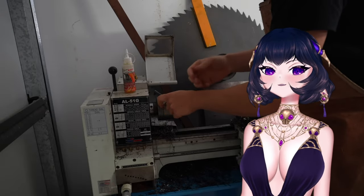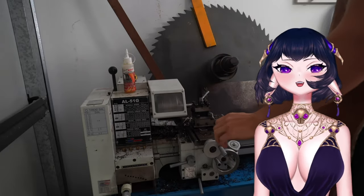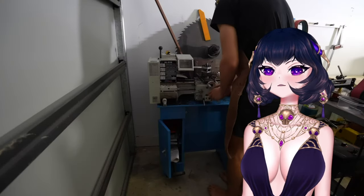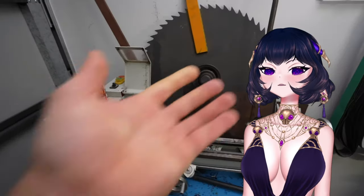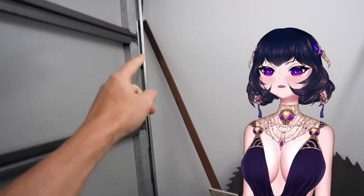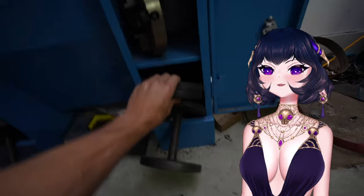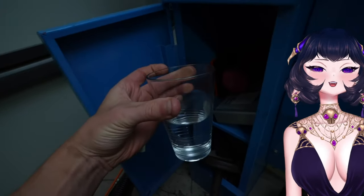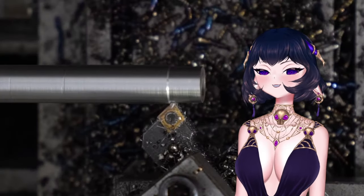So the first thing I'm doing is making this piece, which is going to be the barrel, and it will be the same diameter as the wooden pool stick. And you know, there's actually a reason my lathe looks like this. It's my vague attempt to get it to work better by getting anything in my house that has weight and putting it on top or inside the lathe, which helps it stop chattering and shaking around. And since doing this, I have noticed a big difference in the way it cuts.